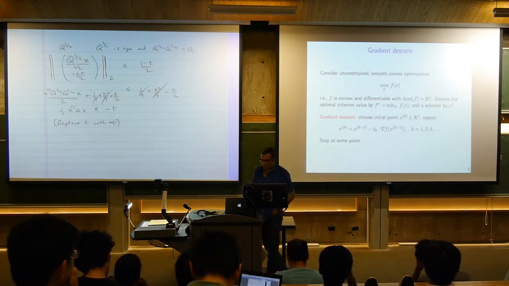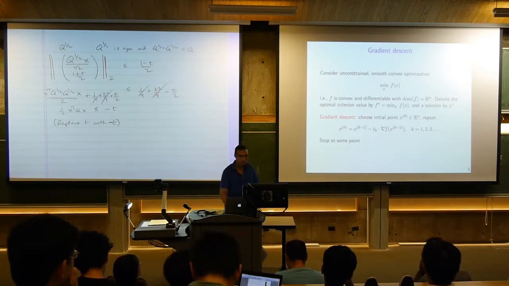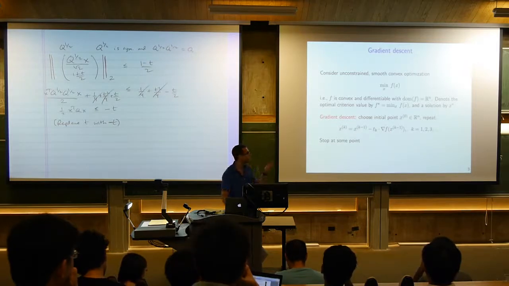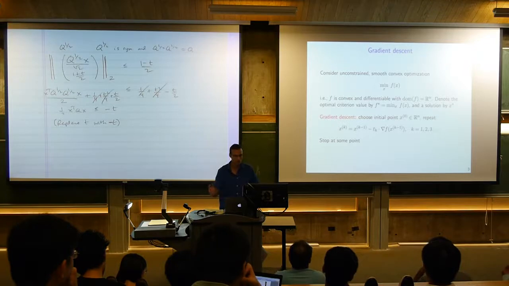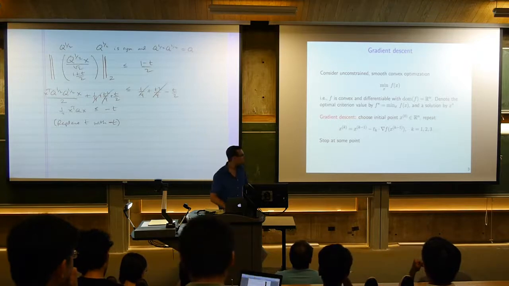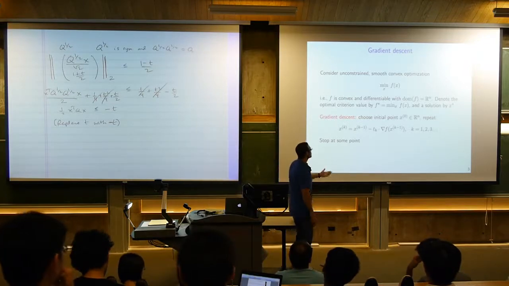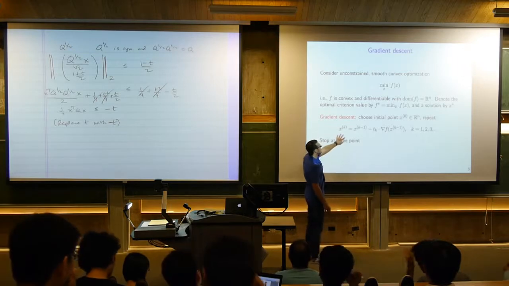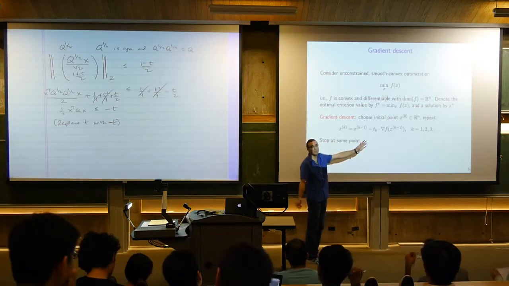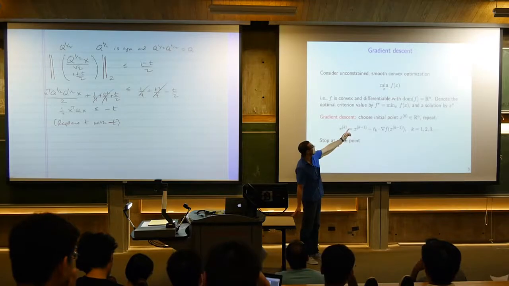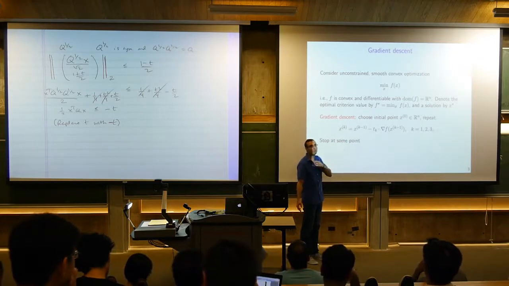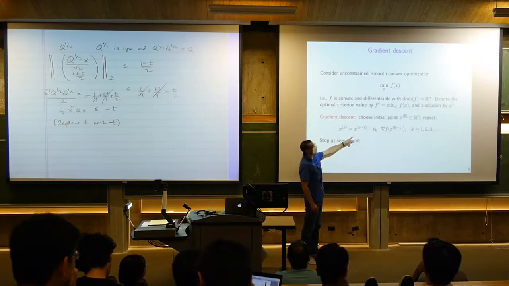So gradient descent is hopefully a method that is at least familiar looking if you haven't seen it before, but I don't think it really matters if you haven't seen it. We'll talk about it in detail today. I think it's just a pretty natural method that you would have seen potentially in other courses. So the idea is to choose some initial point. It doesn't really matter what initial point, at least for the purposes of guaranteeing convergence. We just choose some initial point, and we repeat the following steps.